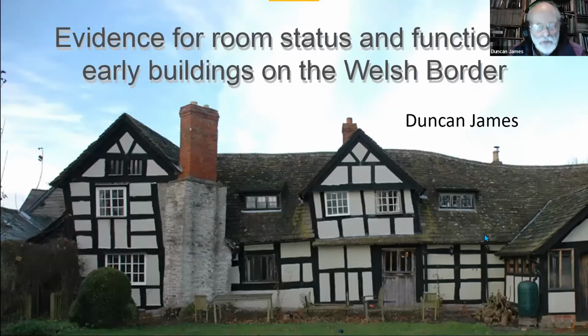Well, no, it's after all those grand buildings, we're down and dirty with a bit of vernacular here. As you can see, a building like this can be read remarkably well just by a careful look at the exterior. As you'll see here, we've got the upper end. Here we've got the hall with the hall window. Here is the cross passage. Here is a later addition, probably similar in date to this later addition. And we have the service end just here, and off screen there, an addition to the service end. So this is a building that wears its function on the exterior of the building.